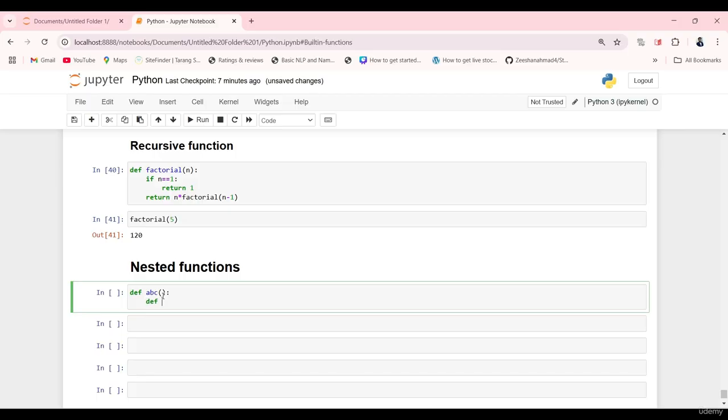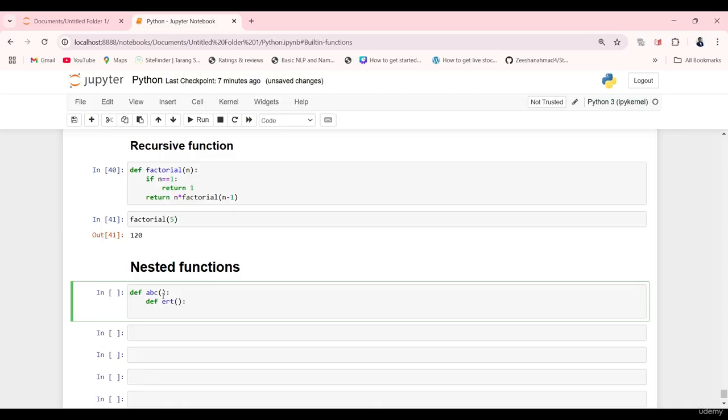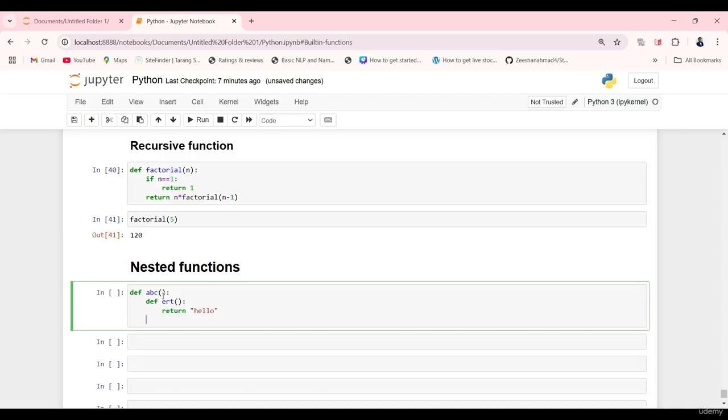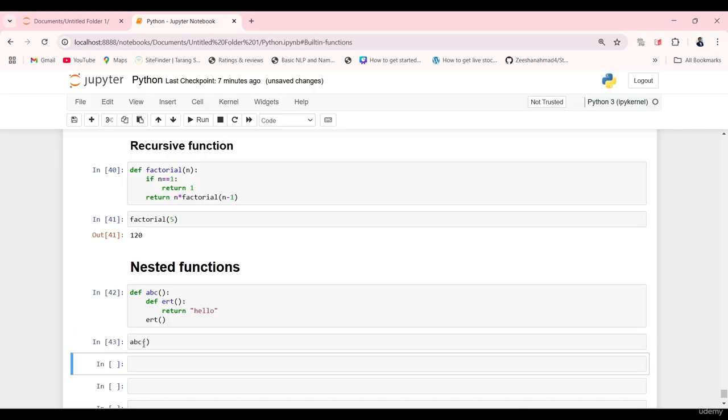So def ert, return hello, ert. So these types of function we have is called as nested function, means one function containing many other functions. Now if I call abc here, it will execute.